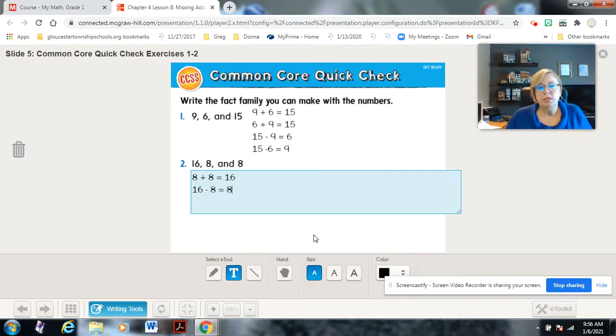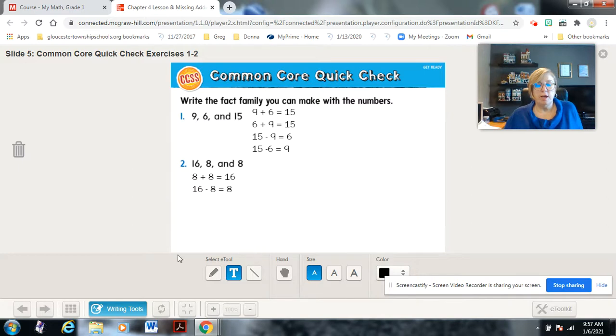Now I want you to look at this carefully. What do you notice about this fact family with doubles when you have two addends the same? How many can we make that are different? That's right, 2. Okay, so when you have 3 different numbers, you can make 4 math sentences in a fact family, 2 addition, 2 subtraction. But when you have doubles of an addend, you can only make 2 different math sentences. All right, good job. Okay, now we'll practice this more.